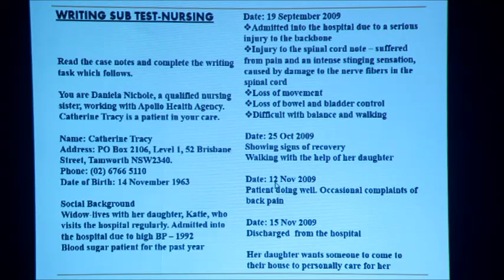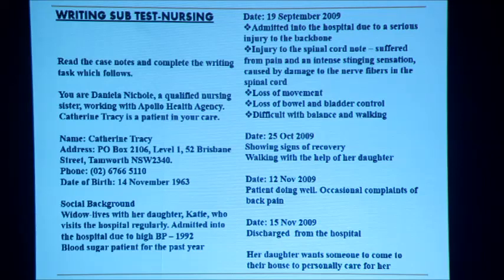On 12th November she is doing well, and she just complained of some nominal back pain. And around 15 November she was discharged from the hospital. It is said in the social background that she is a widow and lives with her daughter Katie, and the doctor wants someone to come to their home for Catherine Tracy's personal care assistance. So this is what we understand from this case note.